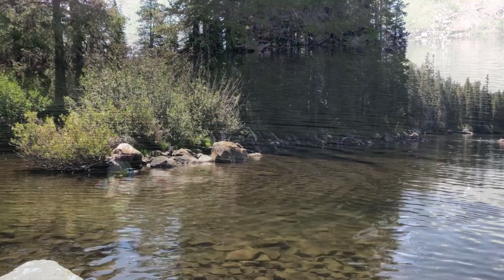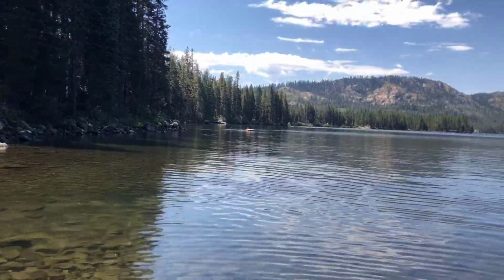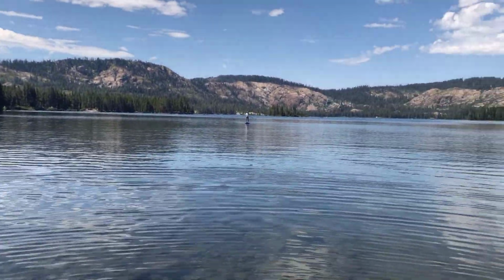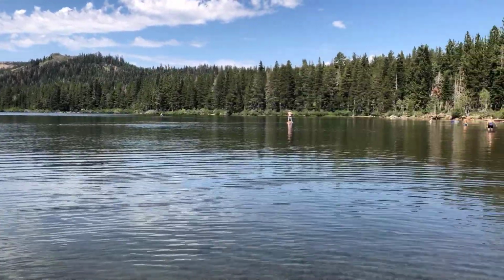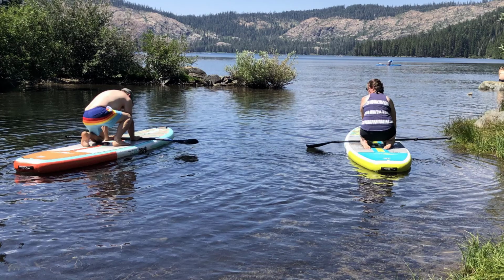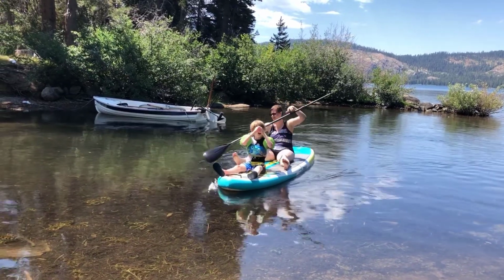The next day we played at a beautiful High Sierra lake that is just so pretty. It'll about make you cry. I'd love to see what this place looks like in the winter time. Mom got to have a paddleboard lesson with a borrowed paddleboard from some of our camping buddies, and even got brave enough to take the little guy out there on a ride. You can see him just being his goofy self.